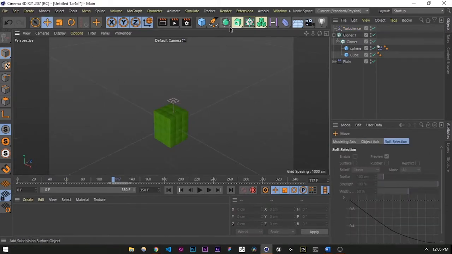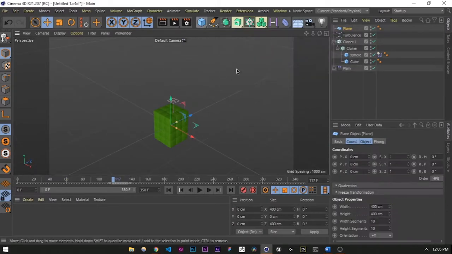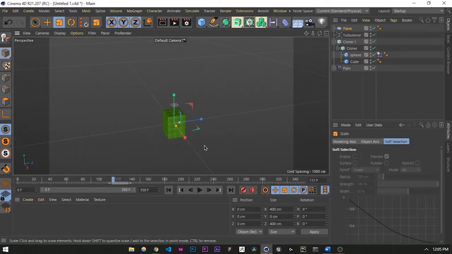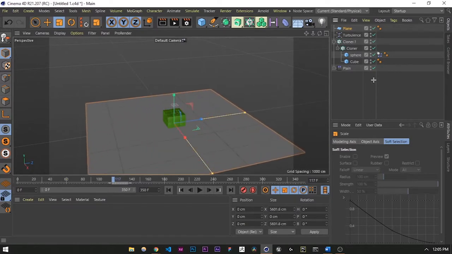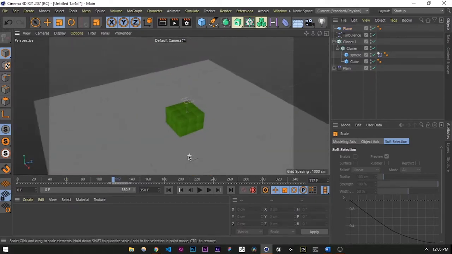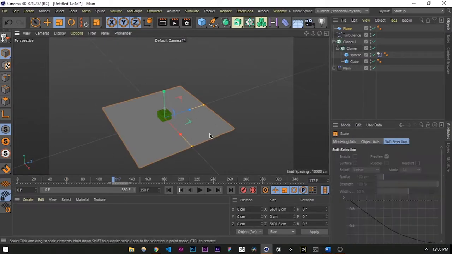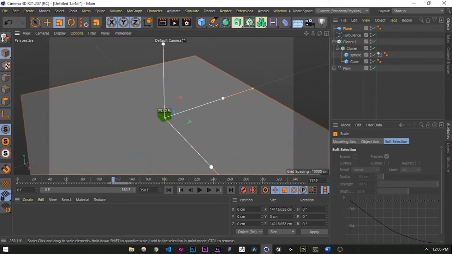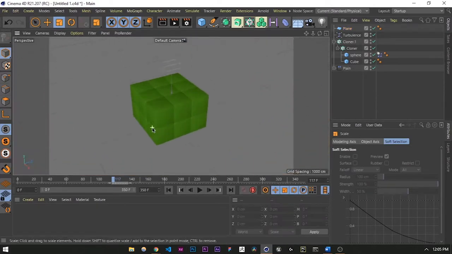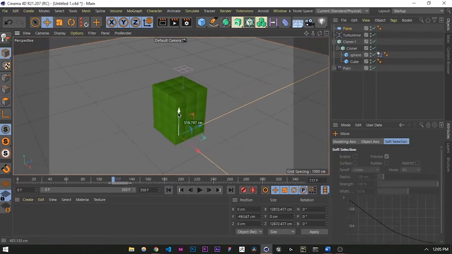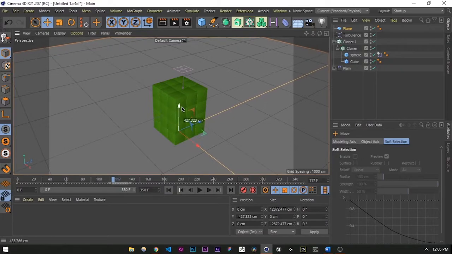The way we're going to be doing that is by creating a plane. So that's a plane, and we're going to press T to bring up the scale tool and scale it up. Something like that should be good, maybe. Actually, that's way too small. So how about this much, because we want it to really cover the whole perspective. Something like that should be good. And now we're going to move it down. Press E to bring the move tool, and that should be good.